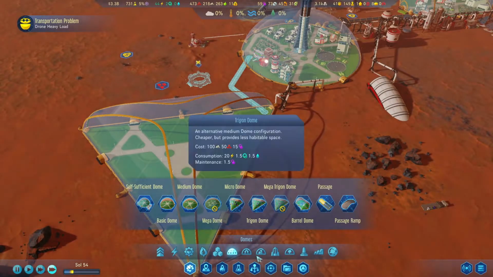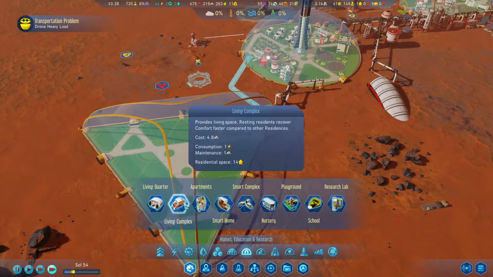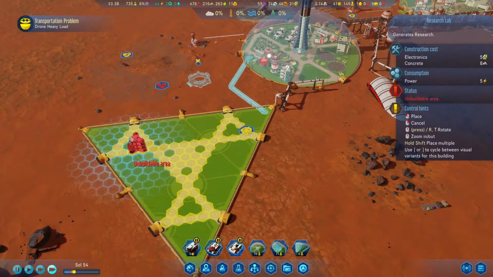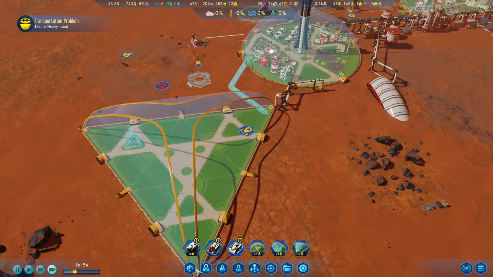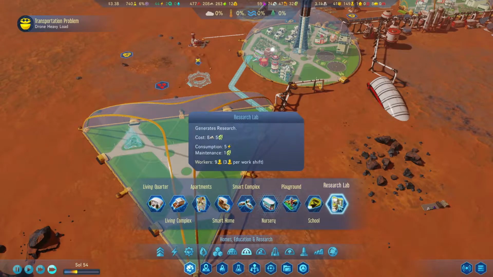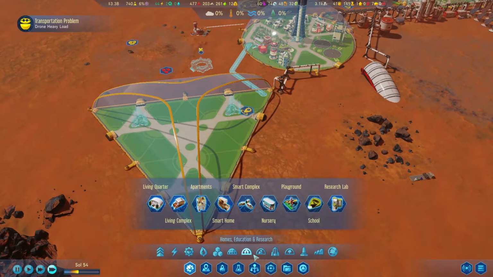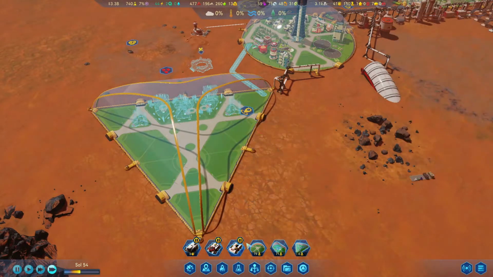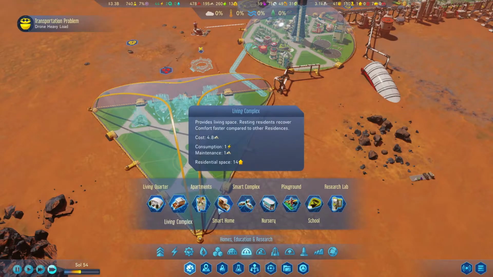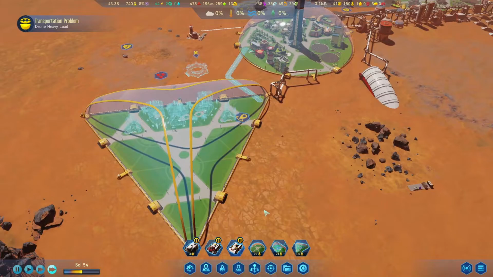All right. Domes. We're gonna want research coming out of this. Even though it's not ideal, we're gonna want the research. Let's get a research thing there. We've got a lot of people waiting for us back home. So we'll do that. We'll throw in some housing. Like so. We'll probably go ahead and unlock this eventually.